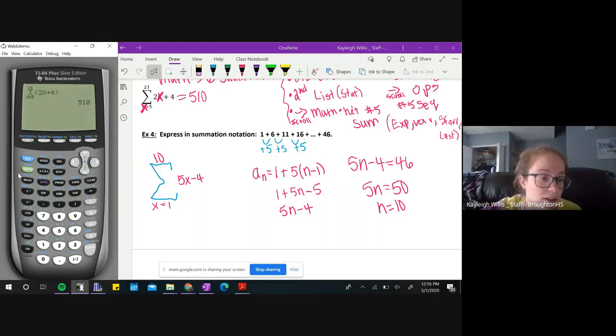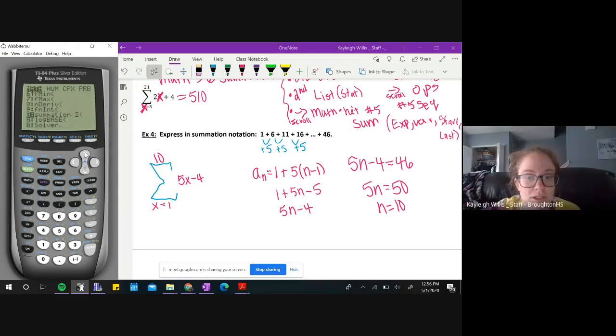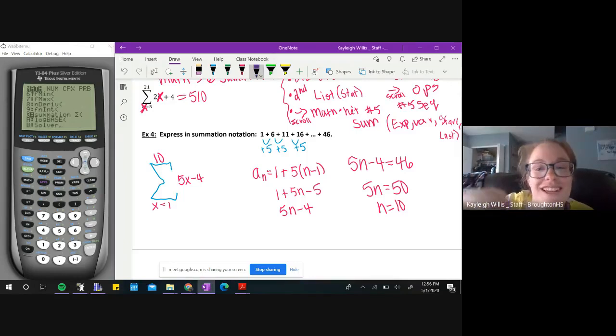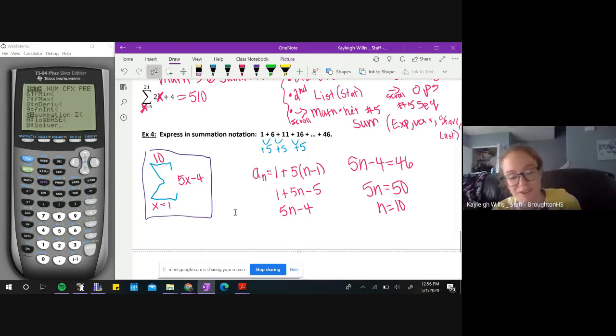So we're going to use our calculator. So I'm going to turn it back on. Do I have to go to math, sum? It just says express in summation notation. Oh, it does. Oh, just kidding, I guess we're done. I'm doing too much. Woo! That's my answer. But if you found a sum, you would go there in your calculator. And if you have the old calculator, you got to do too much.